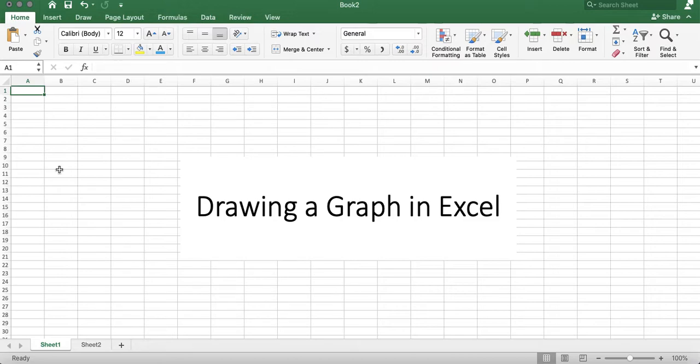Firstly, you won't see my mug in the corner of the screen here because I want to make the Excel sheet as big as possible on your screen so you can see the numbers. And secondly, I'm using Excel 2019 version 16.41 here for my MacBook. You might be using a slightly different version of Excel, but I'm sure you can work out how to do everything if the commands are slightly different to what I'm going to show you here.